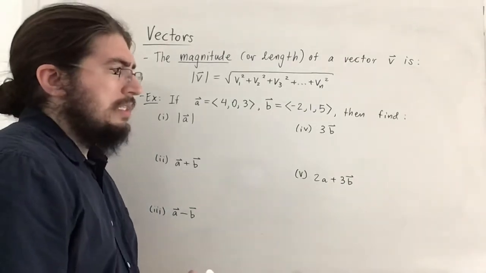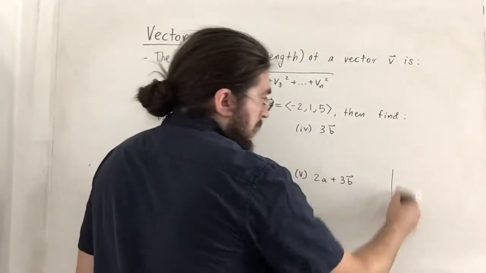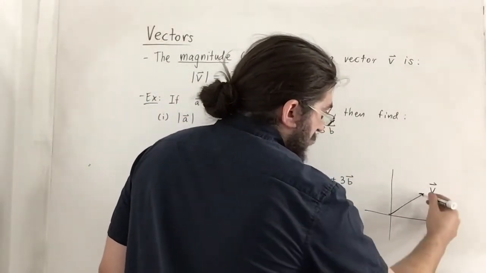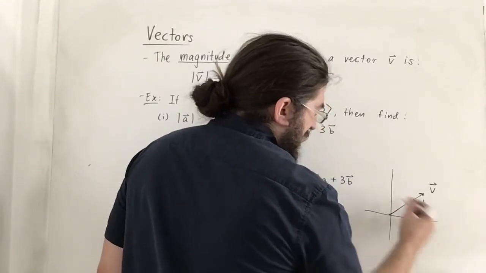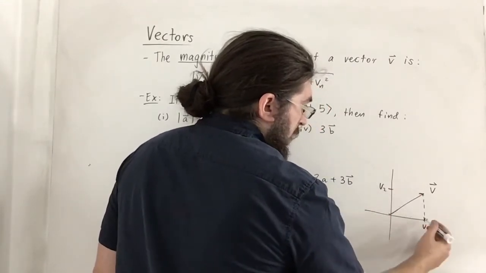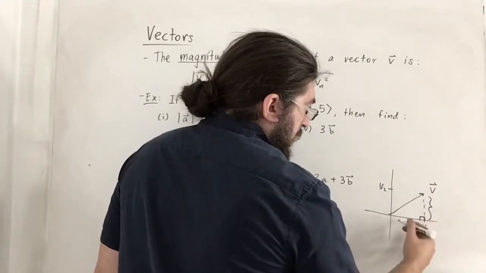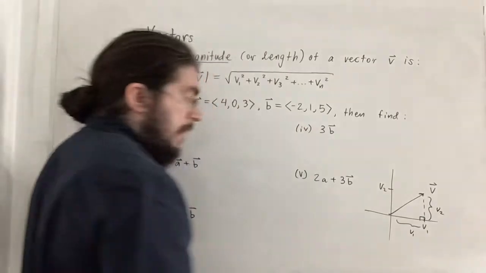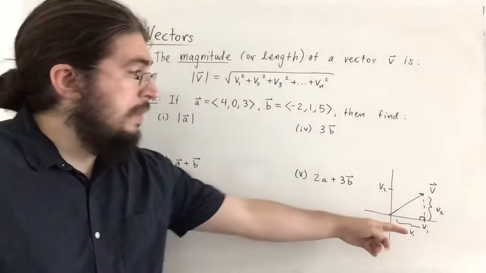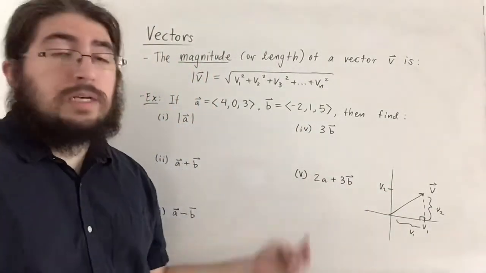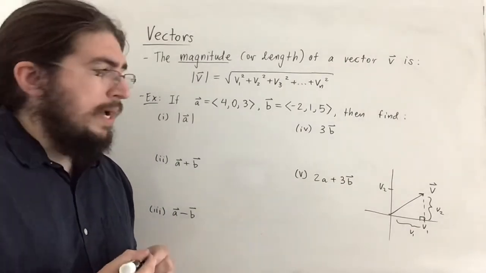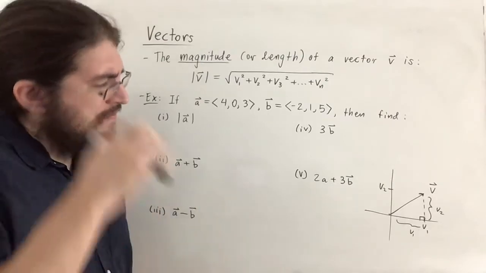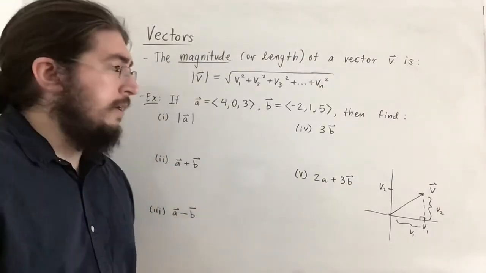I'm not really going to discuss it too much, but just for instance, imagine in 2 dimensions, if you have this vector v, whose x component is v1, and whose y component is v2, then you can create a right triangle whose lengths are v1 and v2. By the Pythagorean theorem, the hypotenuse must be the square root of v1 squared plus v2 squared. So that's not too bad. And there's a very similar reasoning for 3 dimensions, but it's a little more to do there.